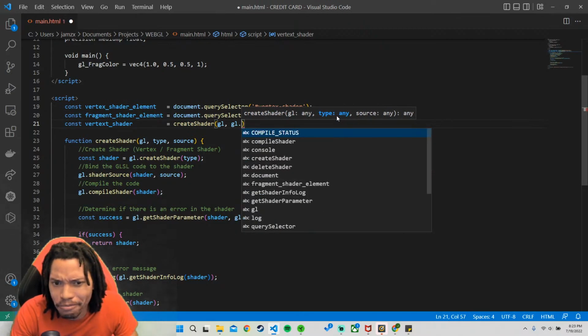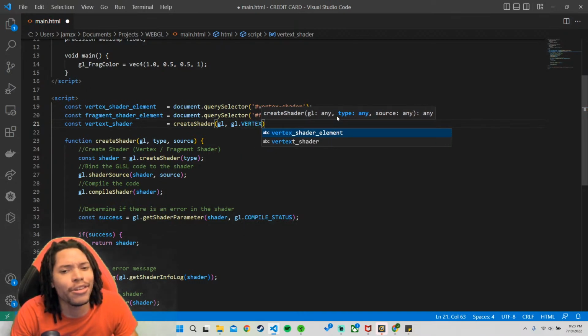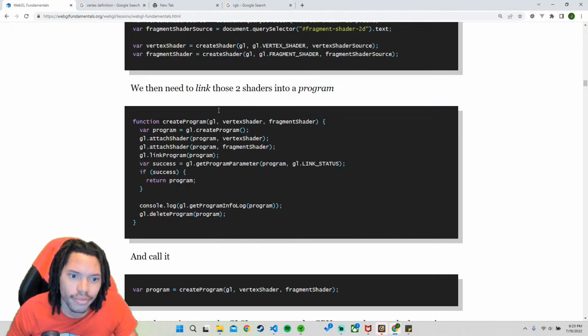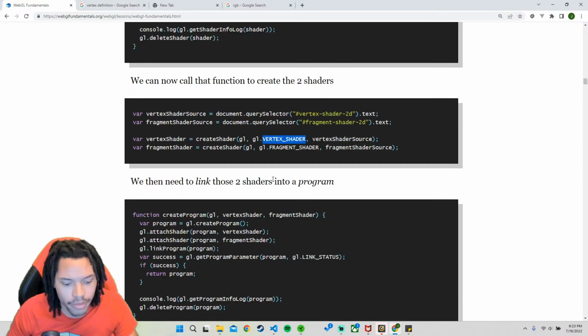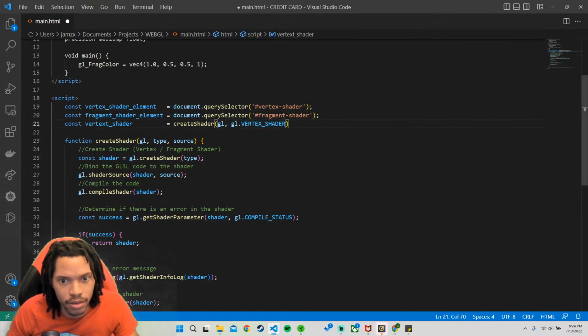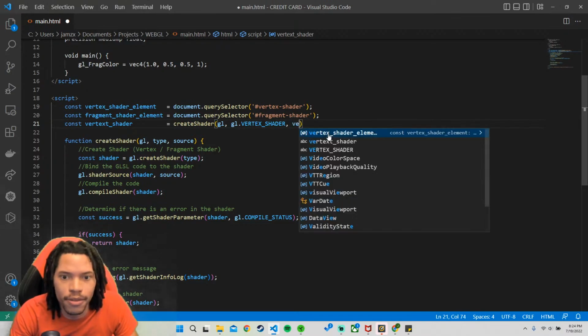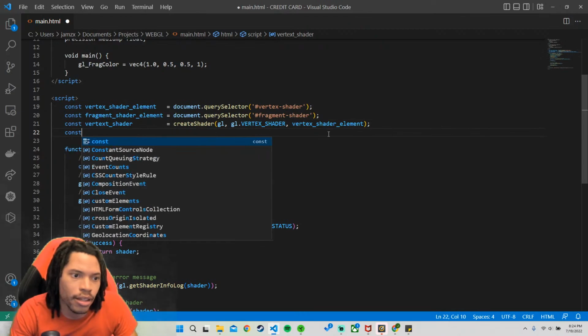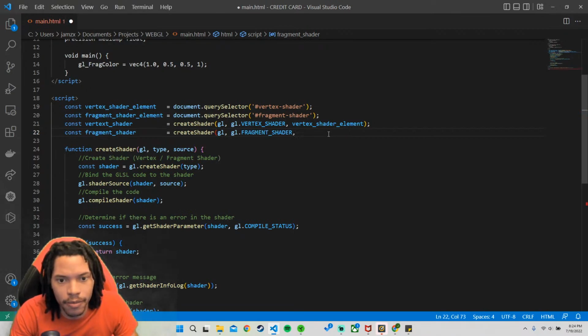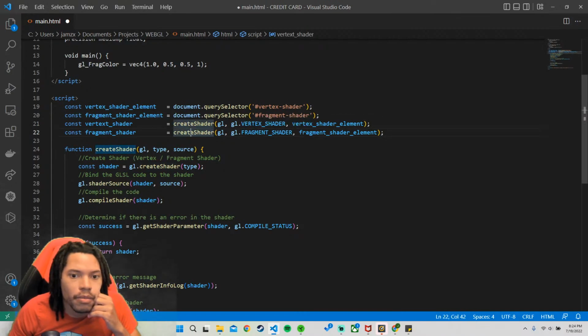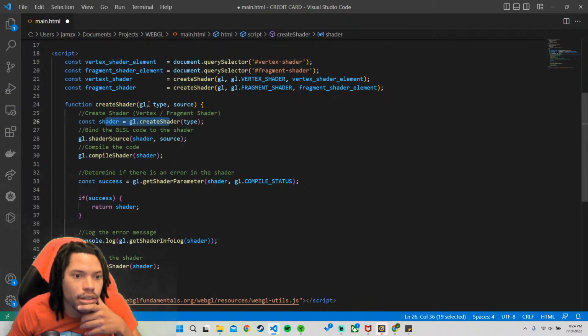So I think it's gl.VERTEX_SHADER, maybe. Let's see. Yep, that's what it was. And then you pass in the source, so that's vertex shader element. And then you start it all over again. Call that createShader, fragment shader, and then fragment shader element. Yep, and that should do it.